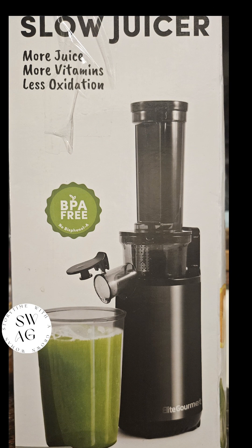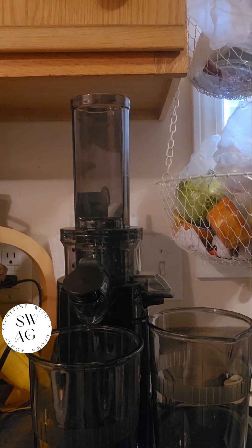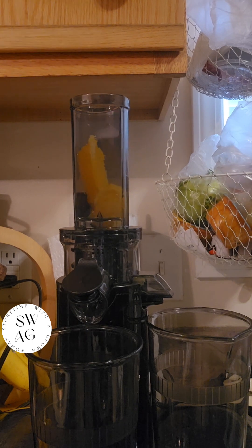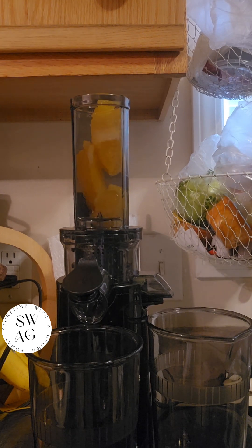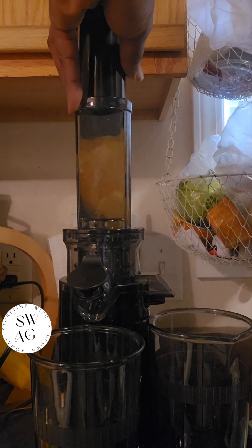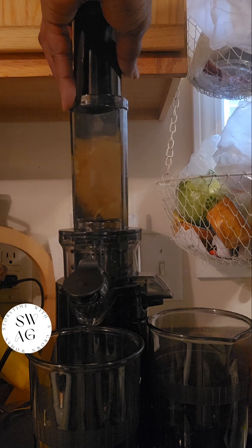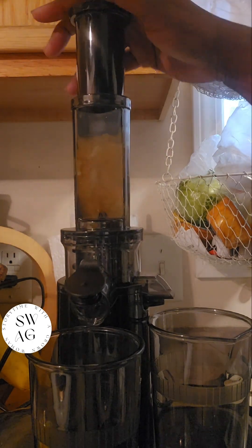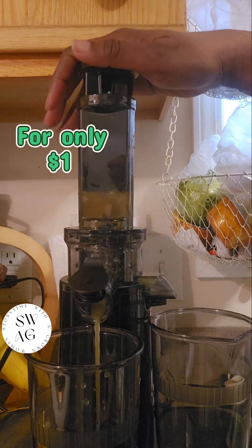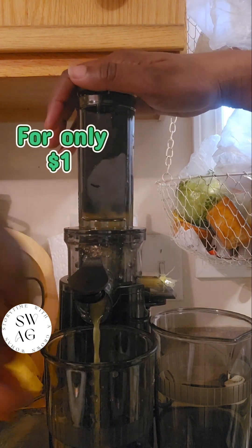But I'm just totally excited, guys, that I got a new juicer. Now, years ago, I had a large one and I didn't really like it. And I've been going on the auction site online and I've been wanting one, but they always had like the big family size. Guess what? I found a single size and I'm so freaking excited about this juicer, y'all.